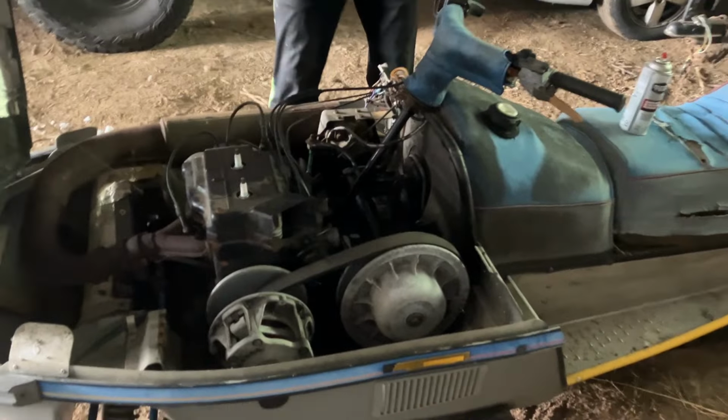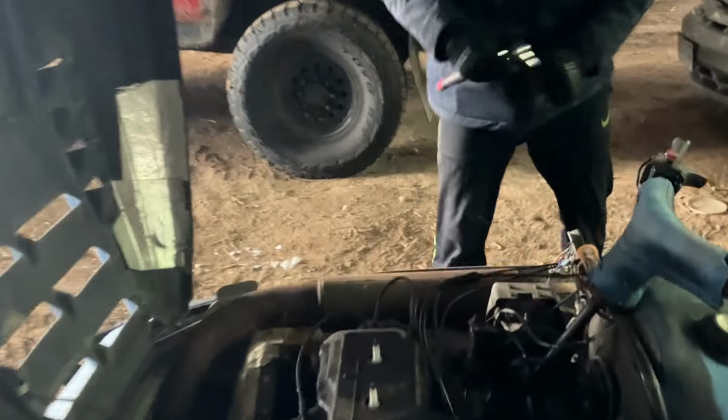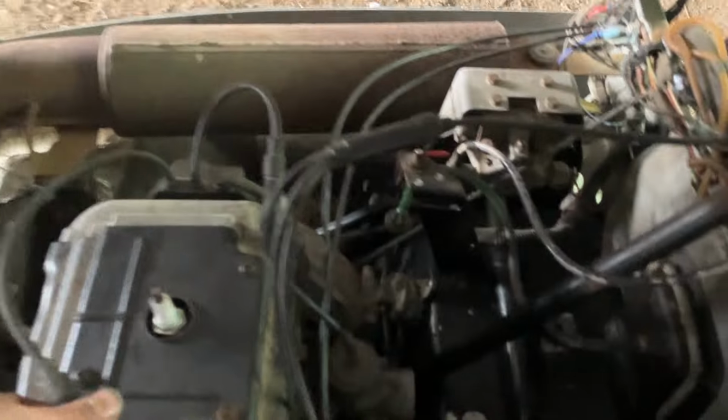But, yeah, we had one of these a couple years back. Got a video on it. That thing ran like a champ. That was a lot nicer condition, though. Oh, like mint. Only had 1,300 miles.